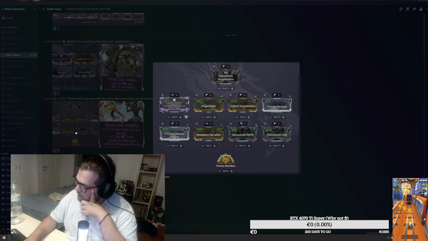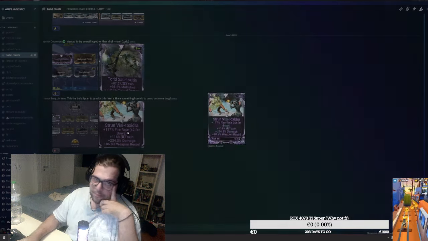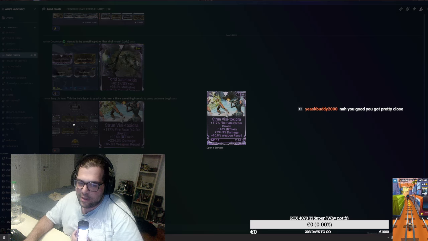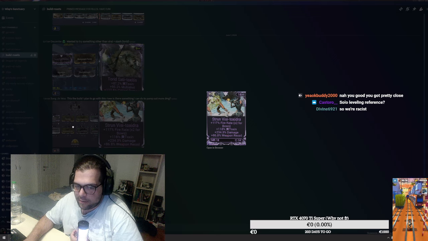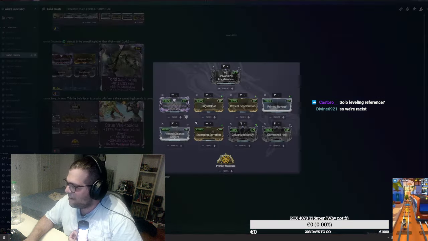So a strong build that is from Overframe? So we're not screenshotting in game? So your strong Riven is a Farid, Toxin, Damage, and Weapon Recall? You good? You got pretty close? Nice. Thank you. Solo Leveling reference? So we're racist. Okay. Relax here.